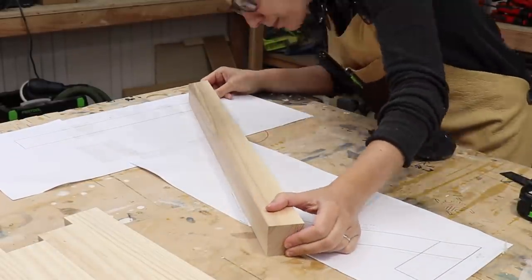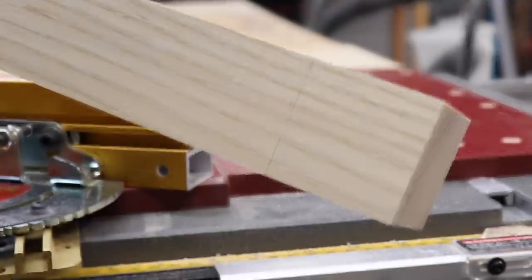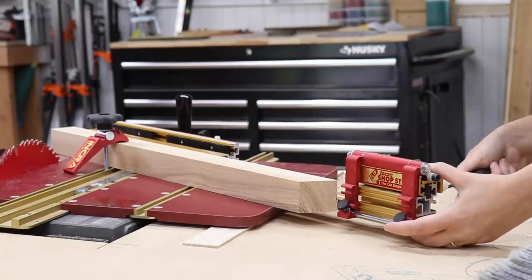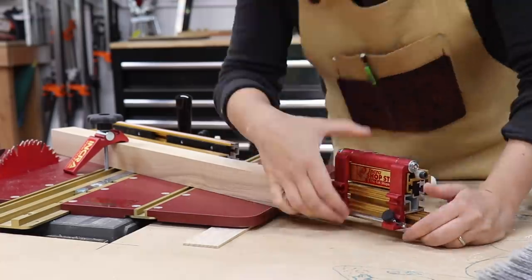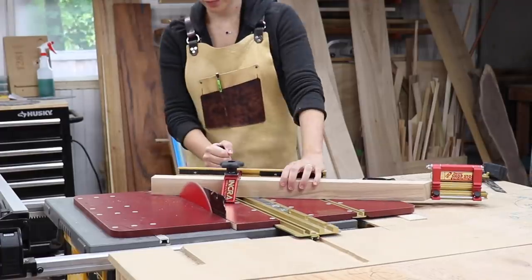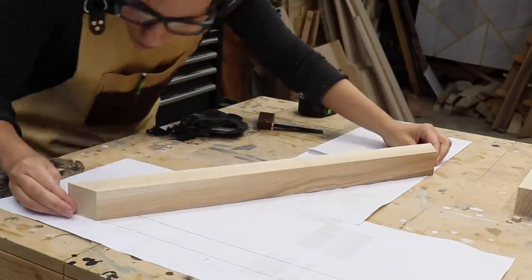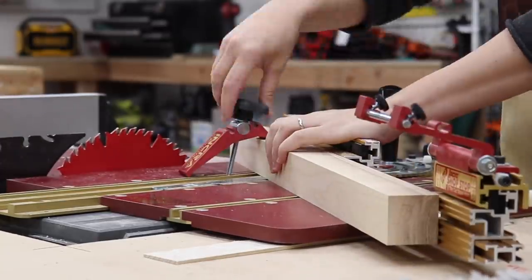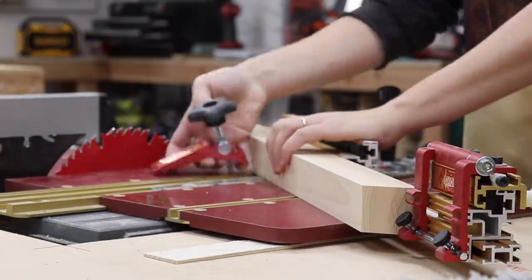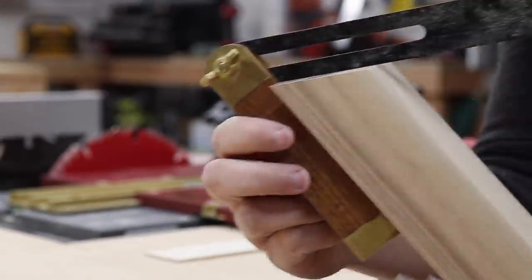I'm building off of a template. I lined up my piece along my template, marked for my second cut, and brought that line over to the top so I could bring it over to the sled so I know exactly where the kerf is going to hit and it's going to cut exactly on my line. Then I adjusted the stop lock — it has a tongue and groove so an angle doesn't sneak up behind the stop. After cutting the other end, I brought it over to the template to check the size. Once it was good, I continued cutting the rest of my pieces by cutting an angle on one end, flipping it over using the stop lock, and cutting the angle on the other end. I'm cutting a lot of pieces so this really came in handy and it was dead-on accurate.